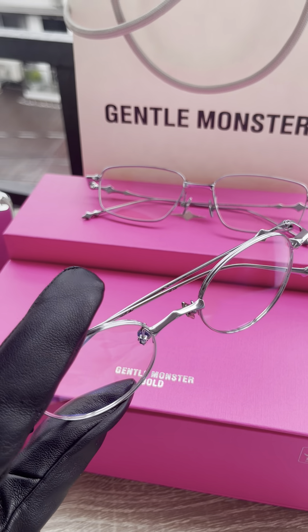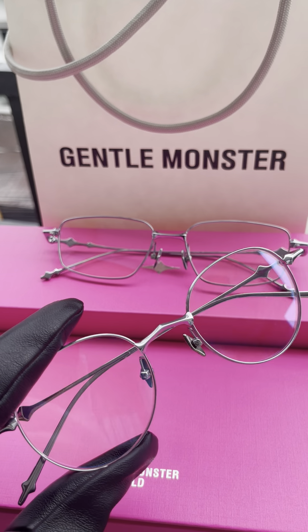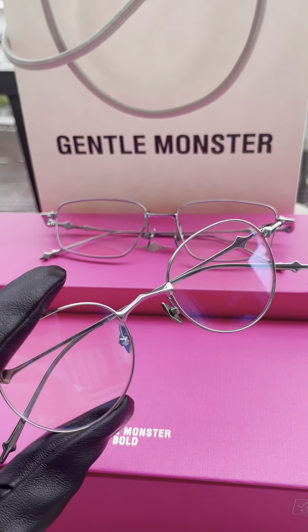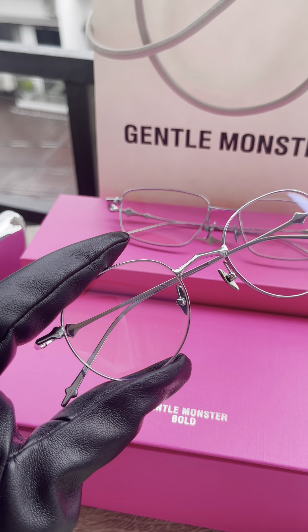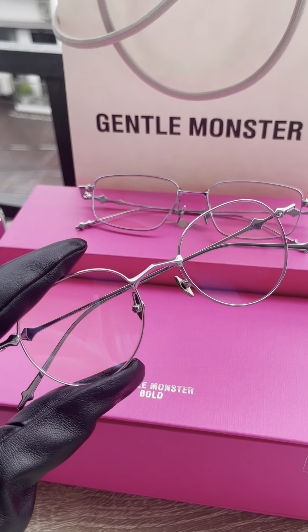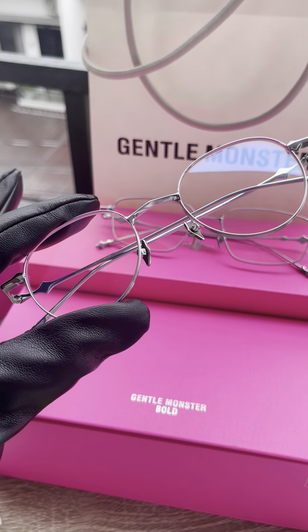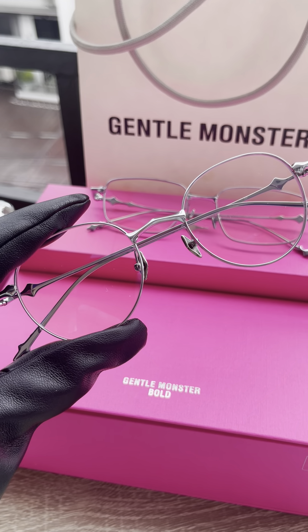The AP-02 is so lightweight. What's great about the 2024 Bold Optical Collection is that the silver metal frames are very light. The concept was designed for lightweight everyday wear, which is important especially for prescription lenses — you want something comfortable, and not all frames are made of acetate.